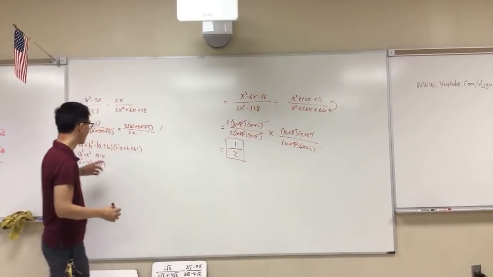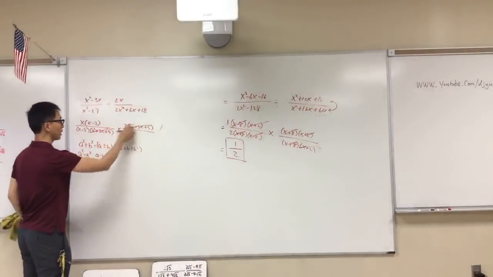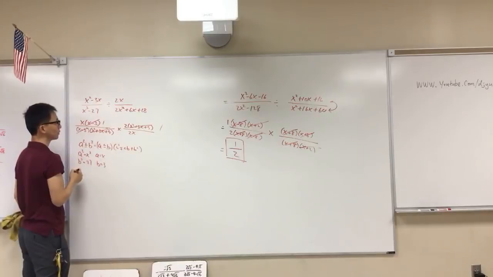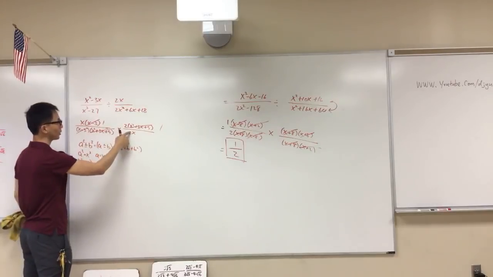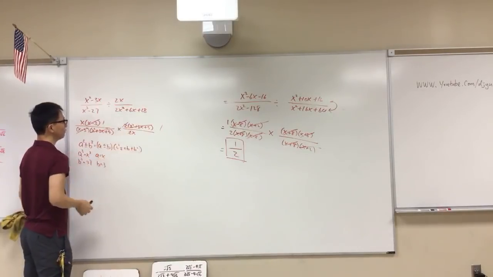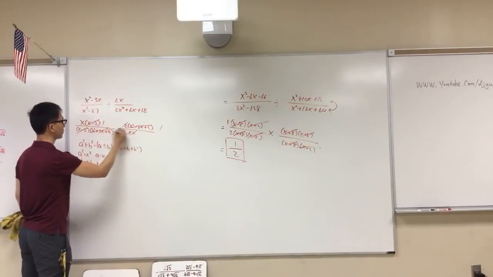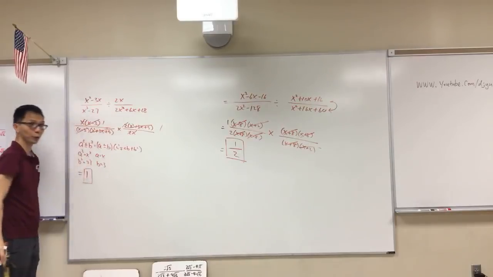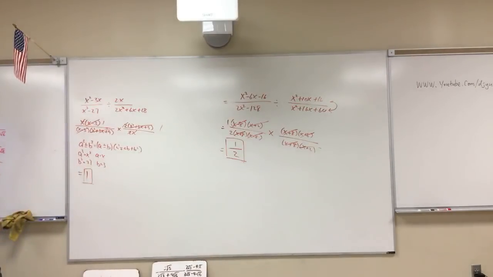In this case, I must simplify this as 1. This is also 1, right? And 2 and 2 will cancel, and x will cancel. So the answer is equal to 1. Really beautiful answers, actually, if you factor everything correctly, and you get 1. Okay, do you have any questions? If you have a question, you can ask now.